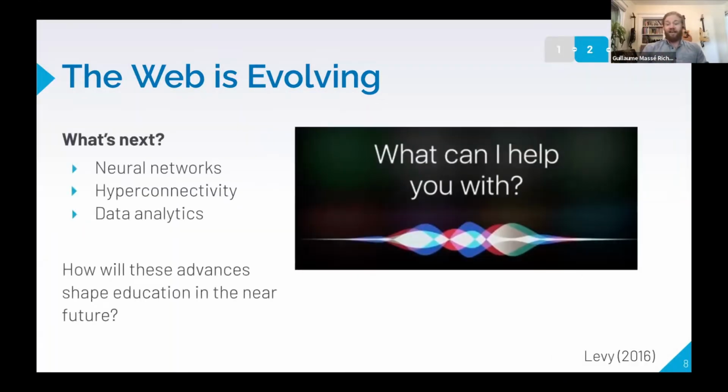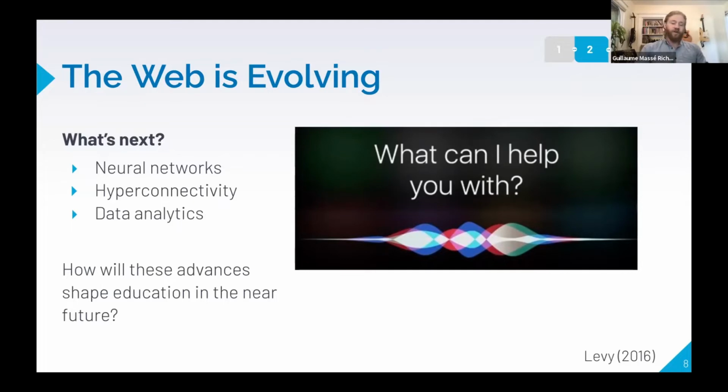As for what's coming up next, as many of you may have understood, Web 2.0 is already starting to become a bit of an aging term. So as for what's next, if we want to call it Web 3.0 perhaps, what I see personally is that we're moving rapidly towards a web that knows what we want before we can even ask for it. Neural networks have already begun to make their way onto our phones and computers with software such as Apple's Siri, like you see here, or Google's voice assistant.